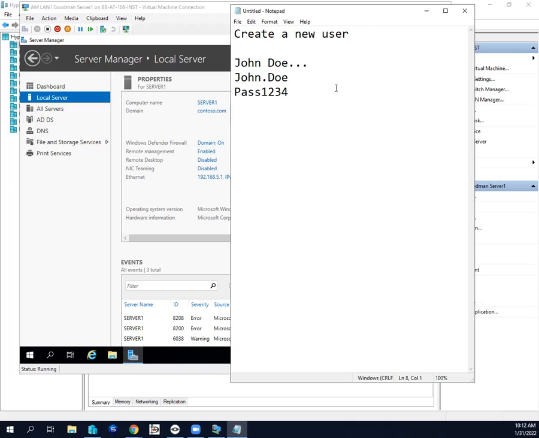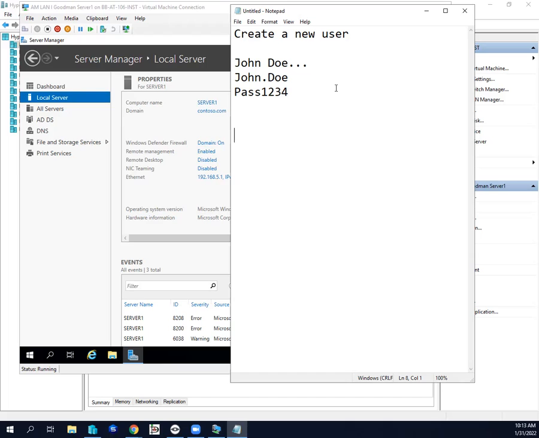create a new user, basically creating a John Doe, and the username is going to be john.doe. That's how they do the accounts here on campus. First name dot last name, a pretty good naming scheme. Seen a lot of other people doing it. It used to be first name, last name, or first name dot last name, all kinds of combinations. Most IT looks like first name dot last name now. So it's been going on, and pass1234 is going to be the password.